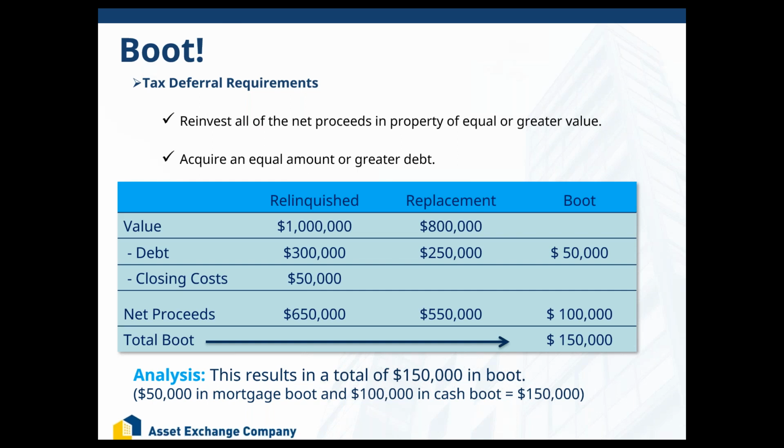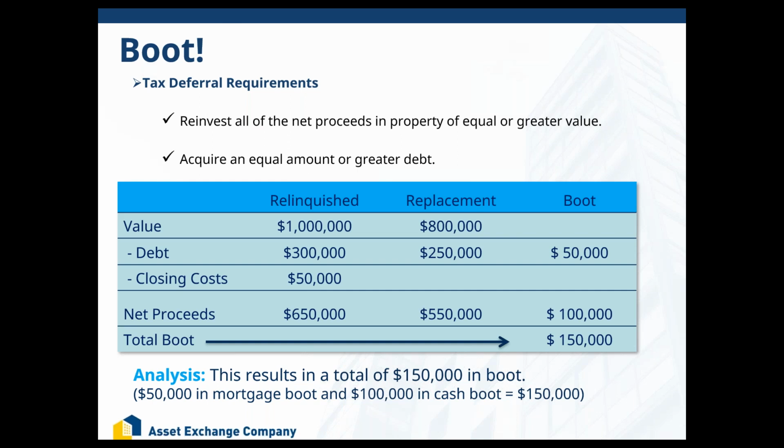If they want to pay off bills, maybe they have a child starting college, they want to pay for college. I don't know, they want to go on a great vacation, or who knows, maybe they want to go to Vegas, they want to blow it all gambling. Whatever they want to do with that $100,000, they can do with it. But again, they're going to be subject to taxes on that.